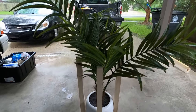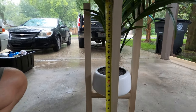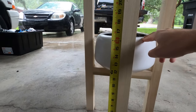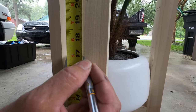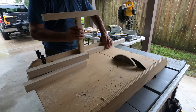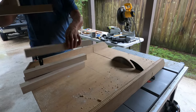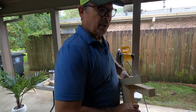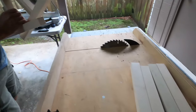So now we can determine the height of these. What do you think, Jordan? I'm thinking, I like it when it just comes right above the pot. Yep. So I'm thinking maybe like 17. All right, and make a mark. Let's go to the table saw and cut it. All right, that was easy. Now we have enough where we can make another one. It's an efficient project. It is. All the scraps you can reuse.